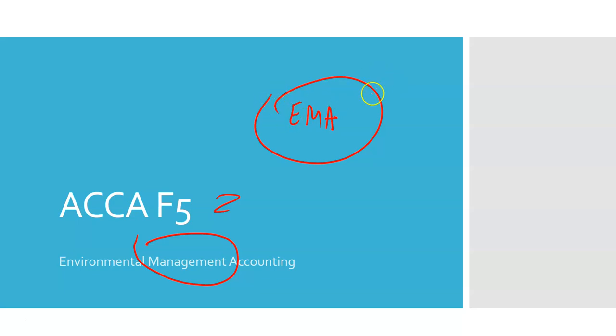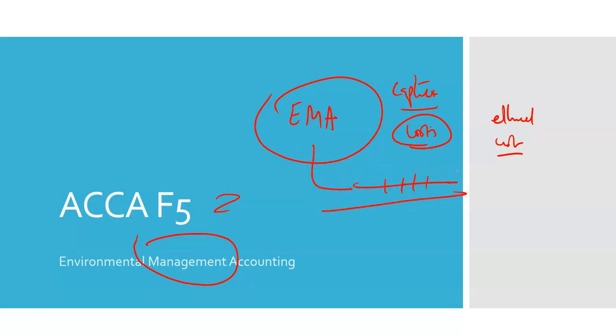What we're interested in here is the measurement, in putting processes in place to ensure that we're able to capture those, if you like, expenses and costs that ordinarily wouldn't be caught and would be lost and not allocated efficiently to the product. So there's an ethical issue here as well as a cost issue, because we might not be costing a product efficiently because we're not able to trap or capture the costs. So EMA is very much about putting processes in place, and if we have processes in place, we can then do everything we do with management accounting: control, monitor, evaluate, analyze, and so on.